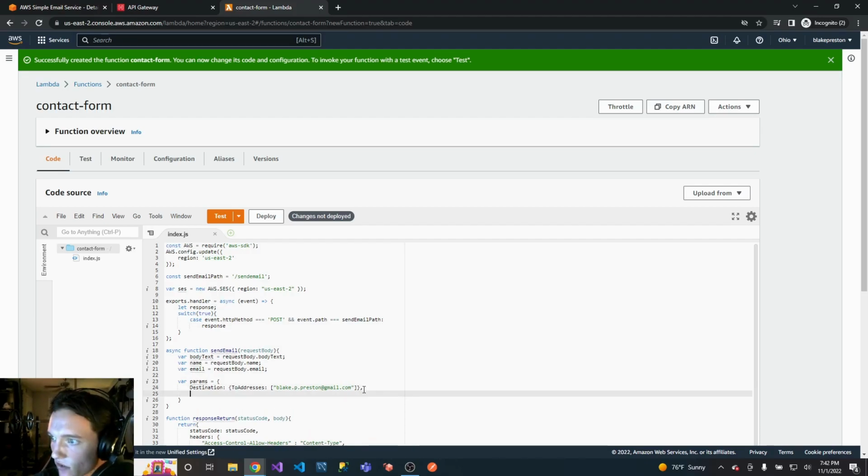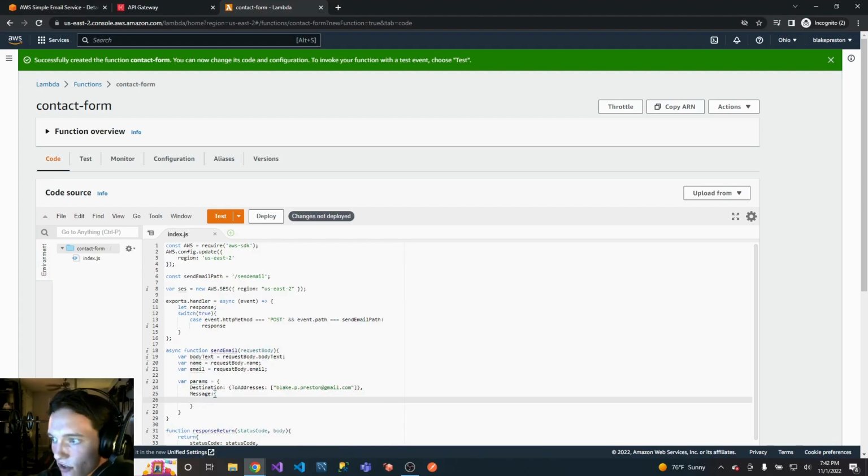And this next part is going to be the message that you send. And it is also an object. And this is where we're going to actually pull in all of these variables that we pulled in from the request body, so that when the person sends this information, it'll send in the message of the email. So I will just copy. So we have our message with a body and a subject.